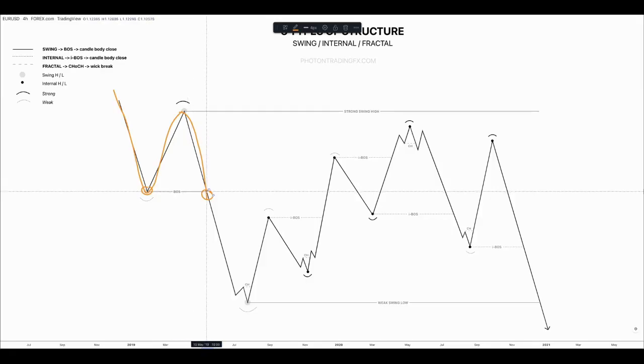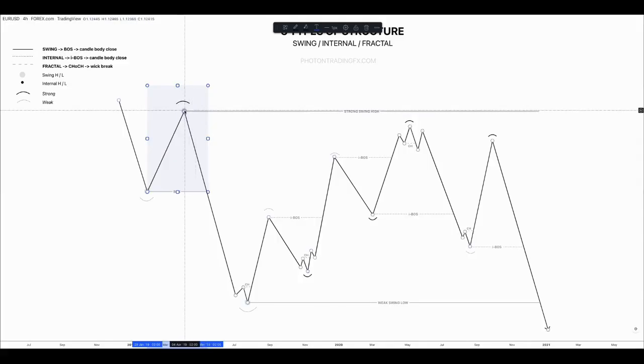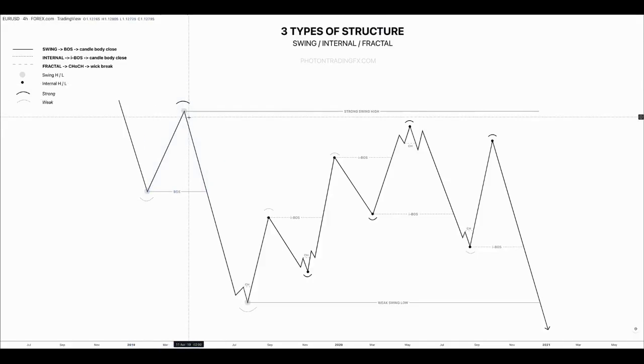The exact moment that the candle body closes below that previous swing low and we get that confirmed swing break of structure, what can we then do? We can use the box method if you need it, where you draw it between the swing low to where the swing low is broken and drag it to the upside, and the highest point in that box is essentially your new swing high. So at the exact moment that the candle closes below that break of structure line, we look back for where the highest point was after this low was printed. In simpler terms, we're trying to find the height of that swing pullback. We want to find the highest point of the swing pullback, and that becomes our new swing high. That's in essence what we're trying to do there.